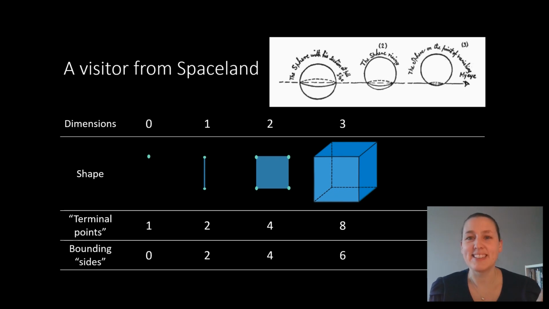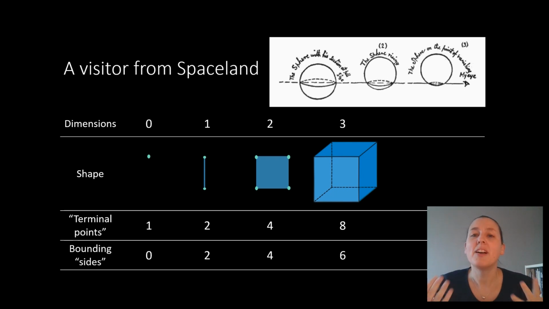Wow, this surprises Square. He doesn't really believe it. It's like, well, it's just meaningless stuff. But Sphere takes him out eventually of Flatland, and he sees it with his own eyes. He sees Flatland. He can see Sphere. Sphere can see inside, of course, a square because he's looking above it from the 3rd dimension. This is just an amazing thing. And eventually, Square comes to accept the gospel of the 3rd dimension. He goes back and preaches it to his fellow Flatlanders. Unfortunately, they don't believe him and throw him in prison, but there we are.